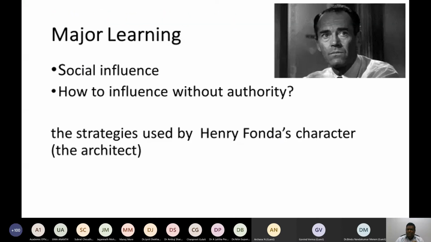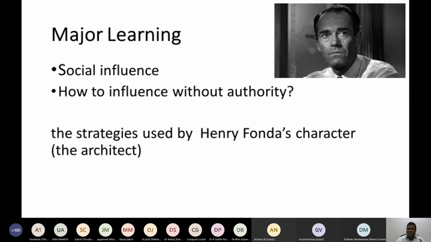It's an amazing movie that can be used to teach a lot of lessons. Again, groupthink, change management, unfreeze, moving, freezing, all these phases can be covered by using this movie. How to influence others without authority. There is a book in the Harvard Classic series titled "How to Influence Without Authority." In organizations, we influence others even though we don't have that position power, right?